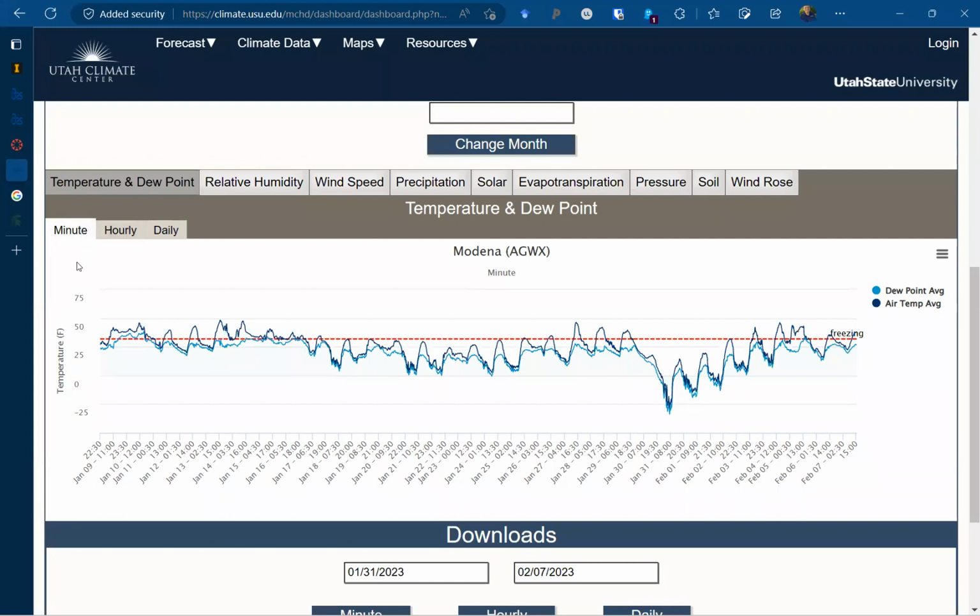Do you think for agricultural activities we need minute data? For any of our calculations for water balance, we need minute data? What could be the reasoning behind it to get this level of frequency on the data?